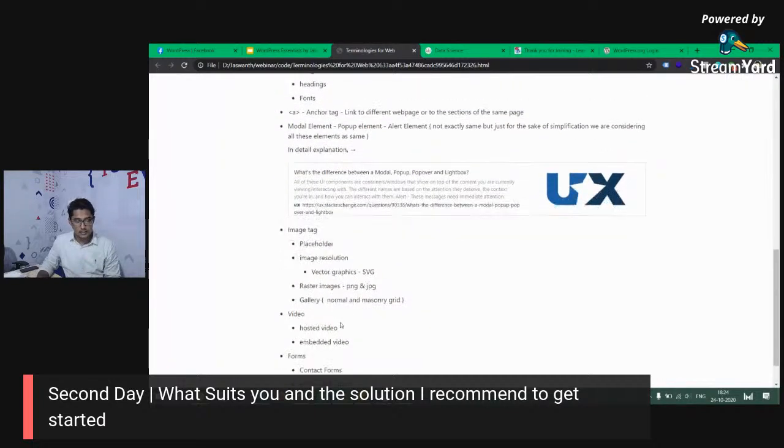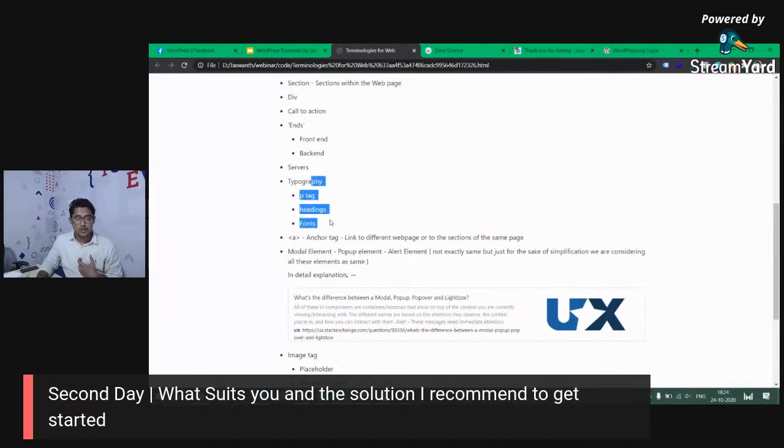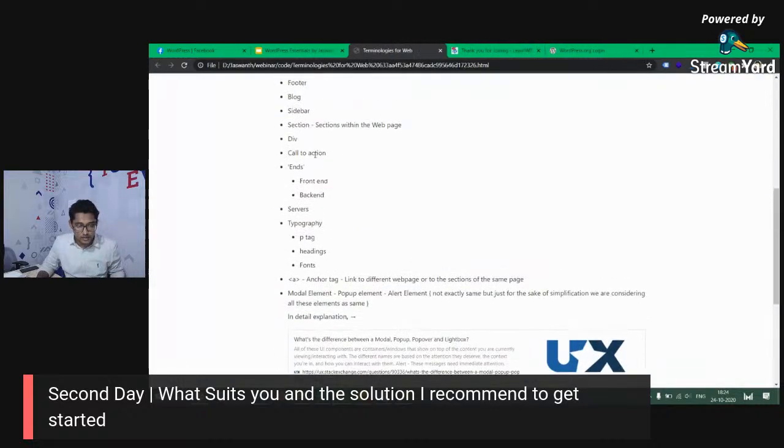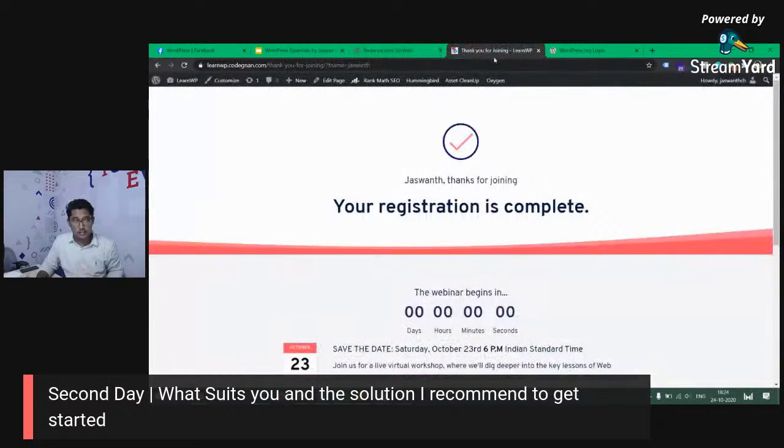Those are the forms. We have completed call to action. Let's go to servers. Yesterday we extensively covered what a server means, so we won't go into it. A brief overview: the computer which is accessible by an IP address and which saves and then sends you specific information is called a server.